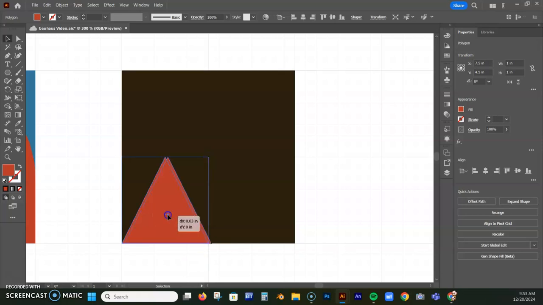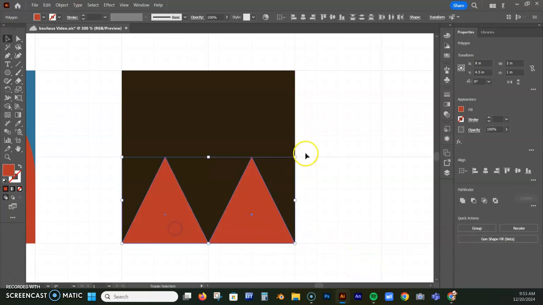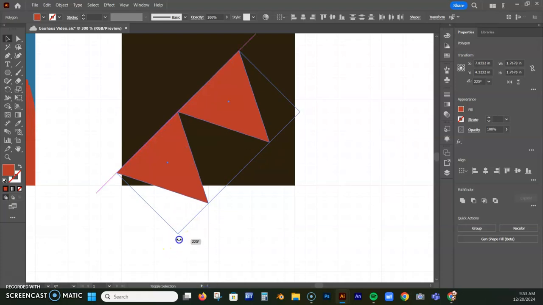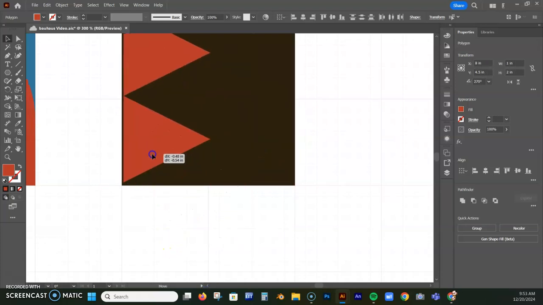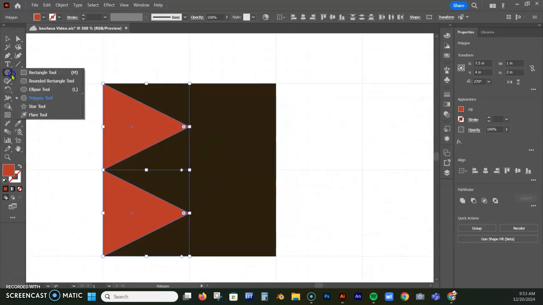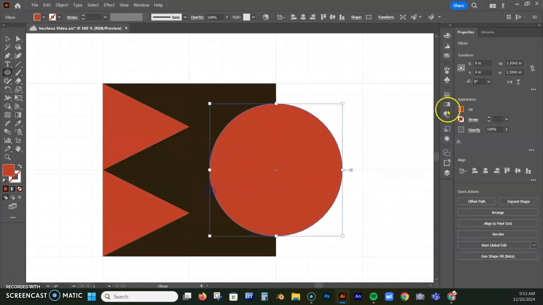I can hold my Alt key, duplicate that, and have 2 down below. I could take both of these, hold Shift, rotate those, and put them along the side, maybe throw in another rectangle over here, or maybe I throw in a circle on this side. Let's go right in the middle over here and hold my Alt and Shift key, and maybe I put that in here. And this is a great opportunity to build in with the Shape Builder tool.